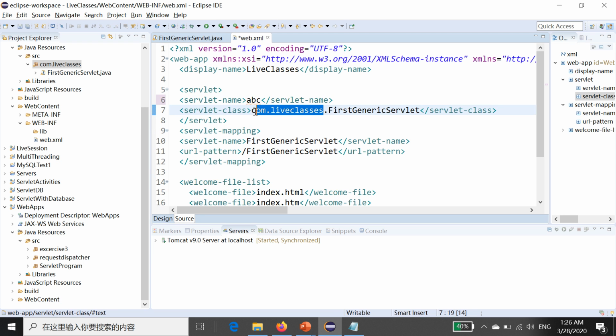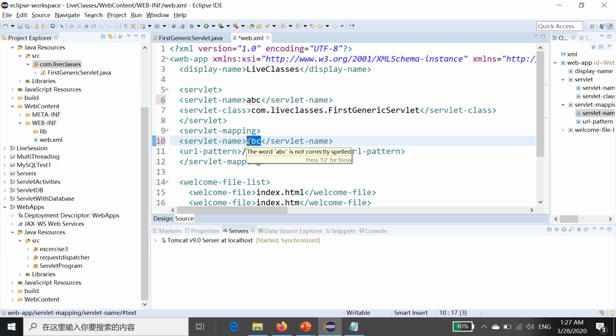So it must not be any different thing. com.liveclasses.firstgenericservlet, understand? So this servlet name may be anything. If you have used ABC here, we will also use ABC here. This is the servlet name.